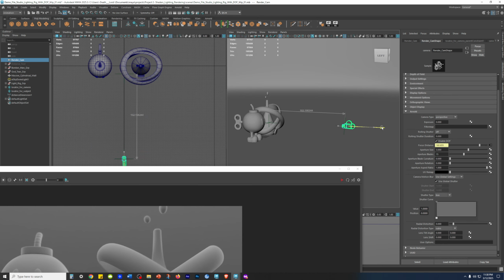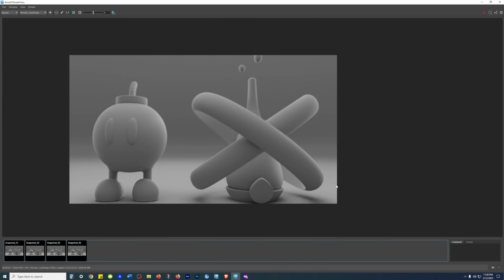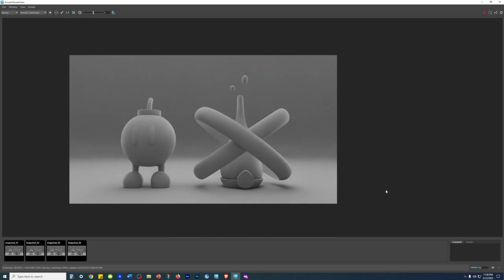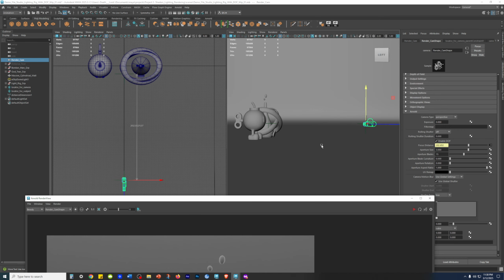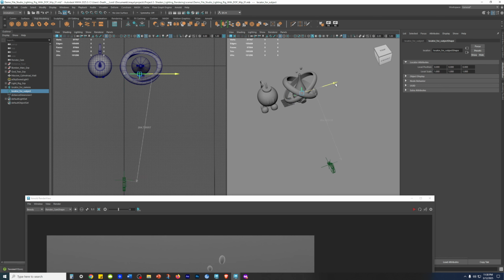So maybe I'll just grab this and pull this a little bit back. Control U. Or I could even just grab this locator and I'll shove it more over here.